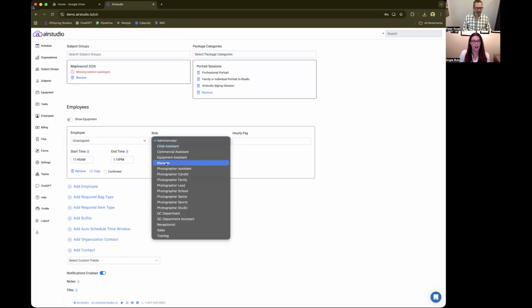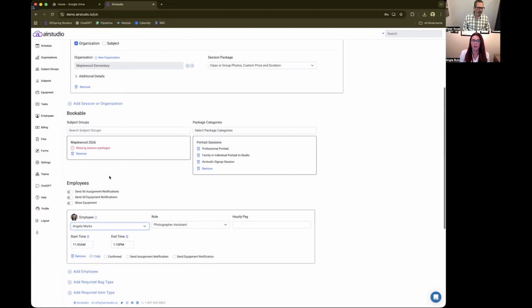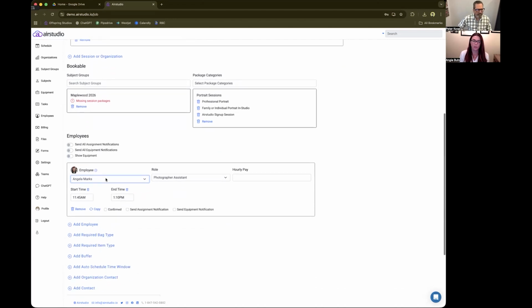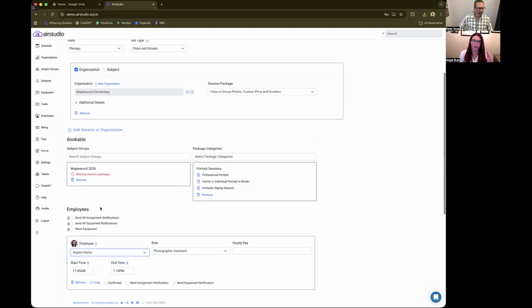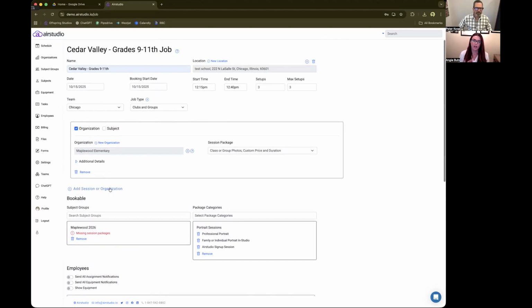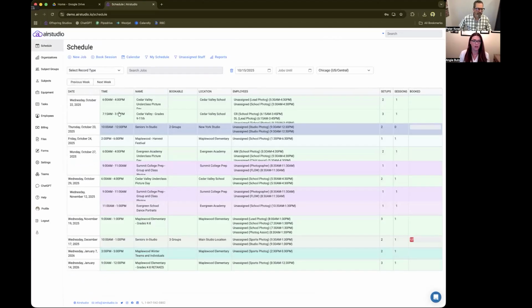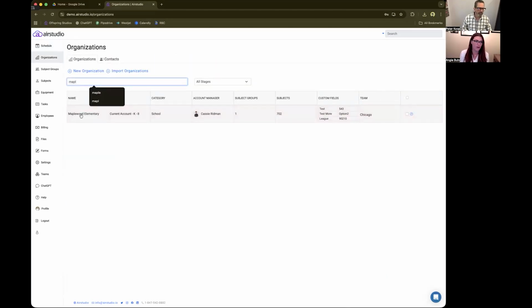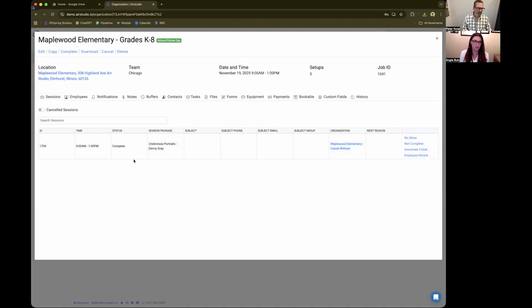And then we have a couple different options for having clients self-book or you book for them. So if you have a school or a job where you just book the appointments for them, very easy to do. You set up a job, we call it auto scheduling. You point the job to the group and you hit go, and it will book all of those appointments for you based on however many photographers you have assigned to that job. And then another option we have that is available is you can just share a booking link so subjects can add themselves to your system while you collect their data. So multiple ways that you can allow your subjects to book appointments.